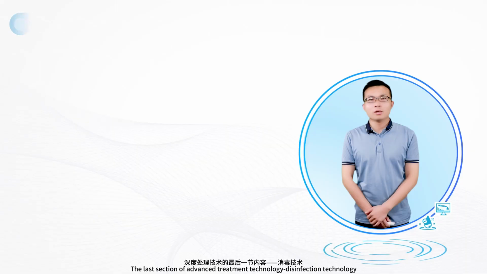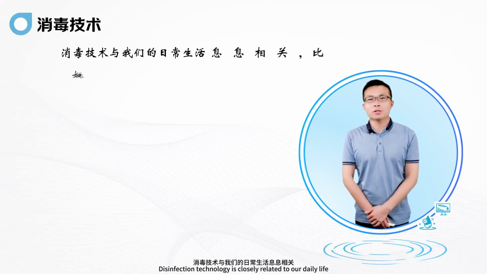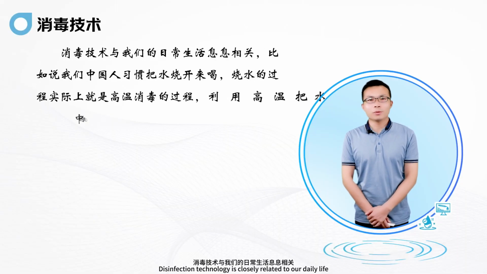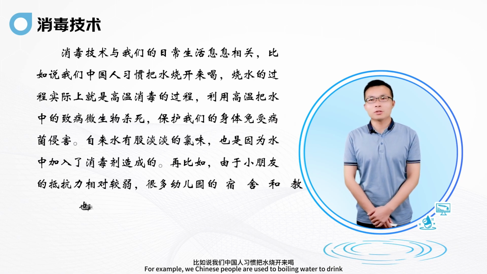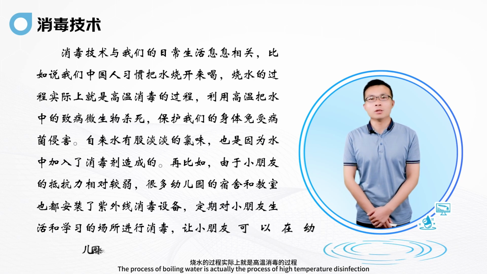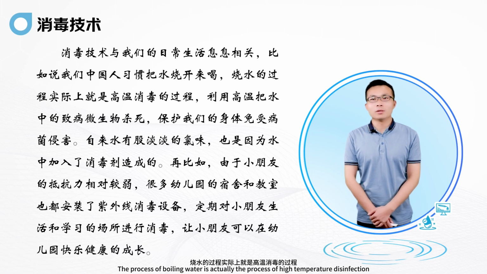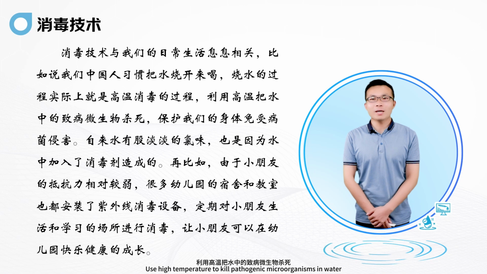Today, we will learn Module 4 of Water Pollution Control Technology, the last section of Advanced Treatment Technology: Disinfection Technology. Disinfection technology is closely related to our daily life. For example, we Chinese people are used to boiling water to drink. The process of boiling water is actually the process of high-temperature disinfection. Use high temperature to kill pathogenic microorganisms in water. Protect our bodies from germs.